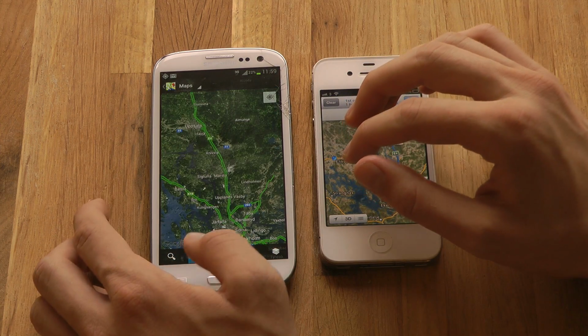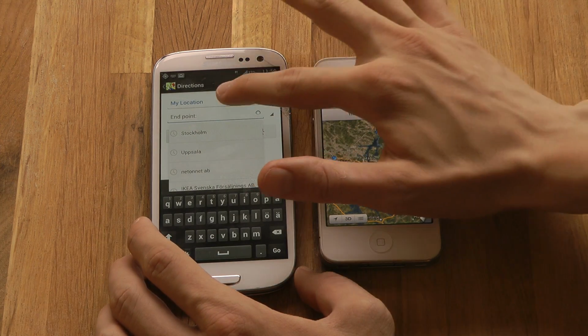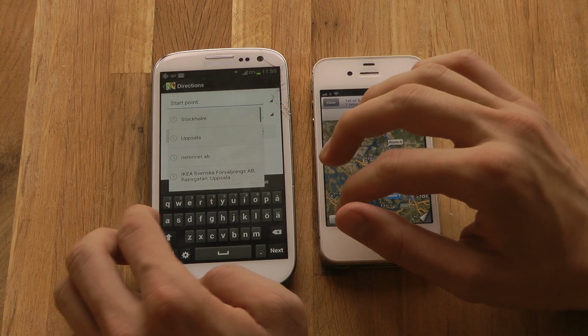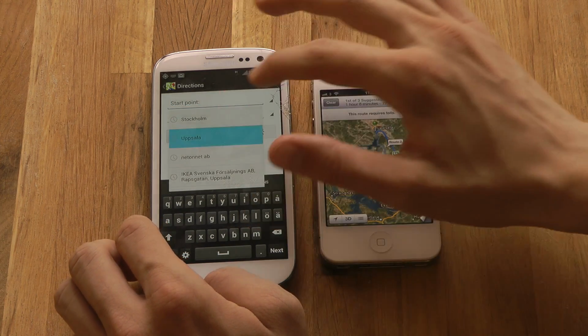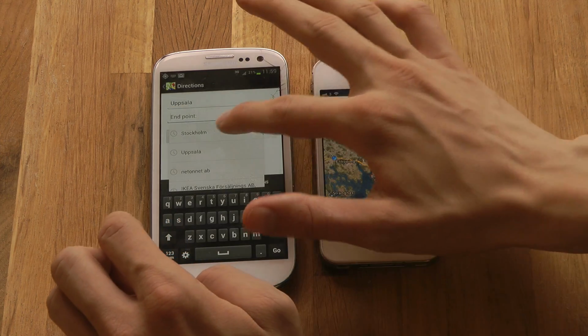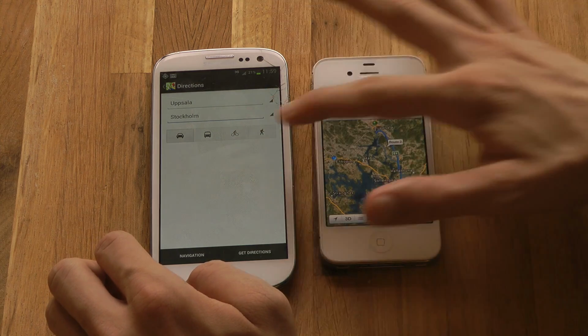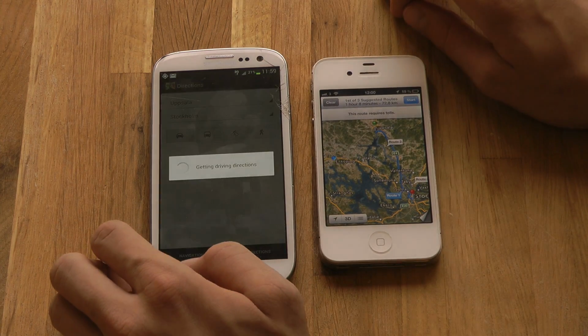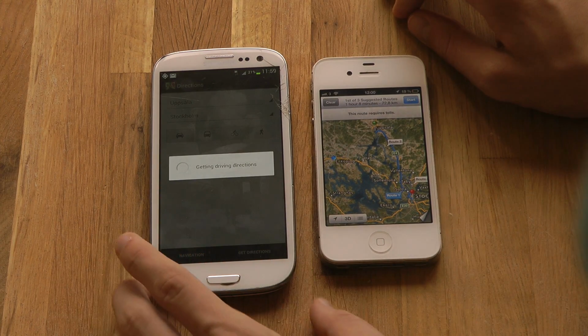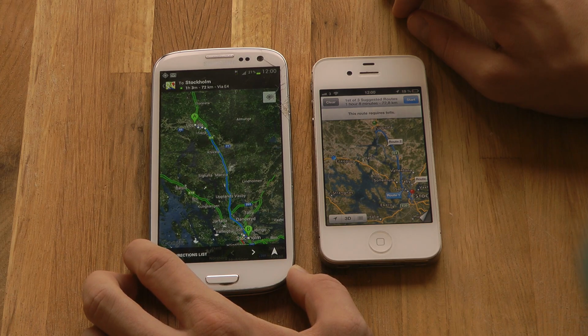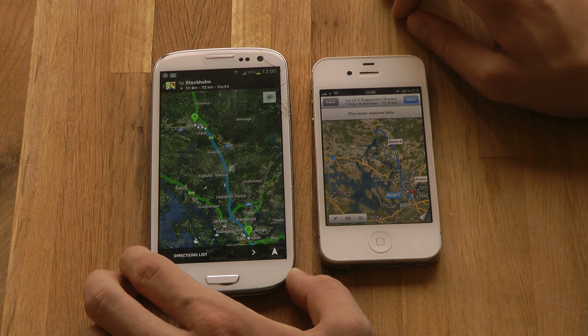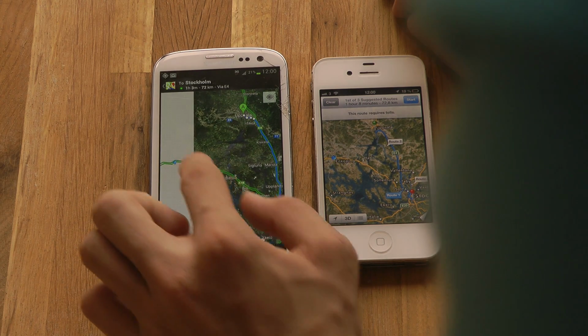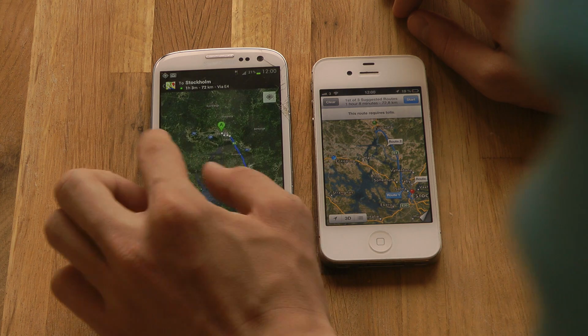So let's go to directions here on Google Maps. Let's pick the same place. And you have one more option, a bicycle way, over here in Google Maps. There we go. So here you can see where I should go, and you can also see that I'm located at another place.